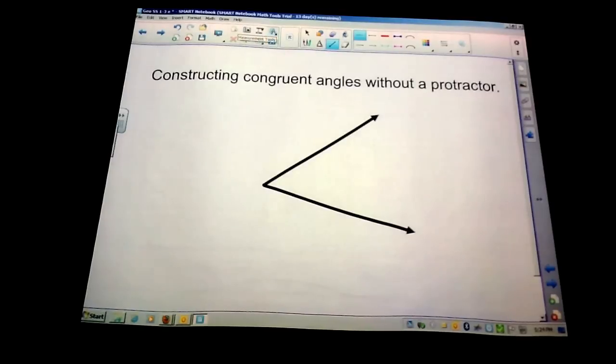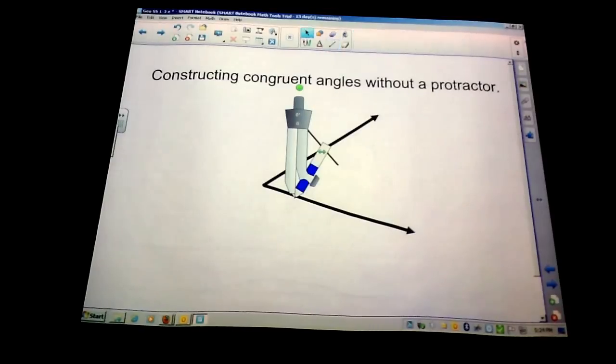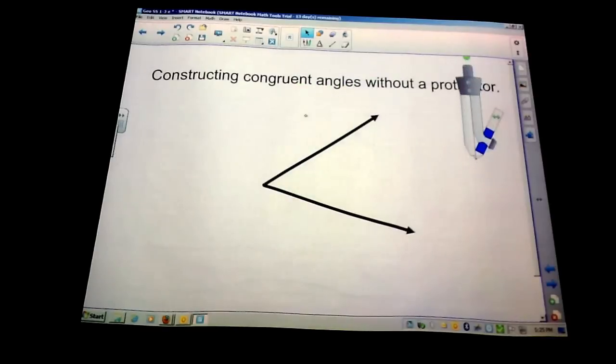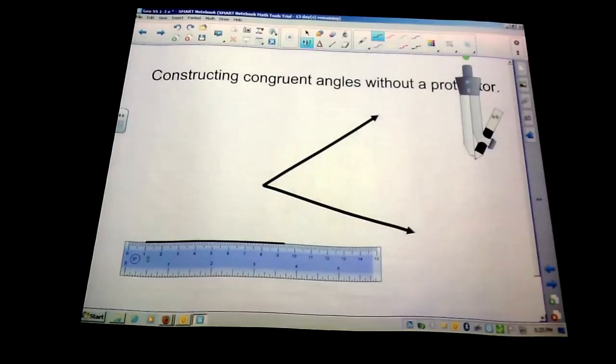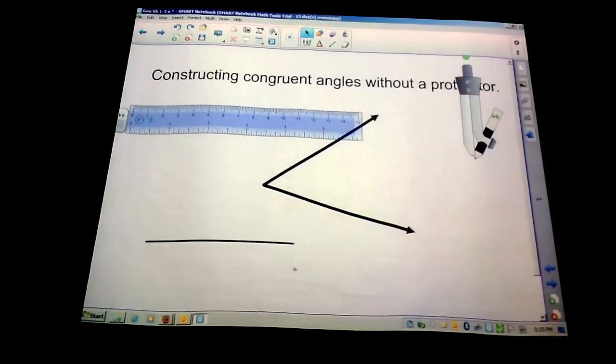So you're going to have to click on your compass to get it up. Let's see, I'm going to take that out. I'll move the compass over here. I'm going to go ahead and pull out the straight edge. And how I'm going to copy this angle is I'm going to make a straight line just like the other two constructions that we started. So I'm just going to make a straight line to start with right there. Move the ruler real quick, and I'm going to label the left end of it. I'm going to just label it C.